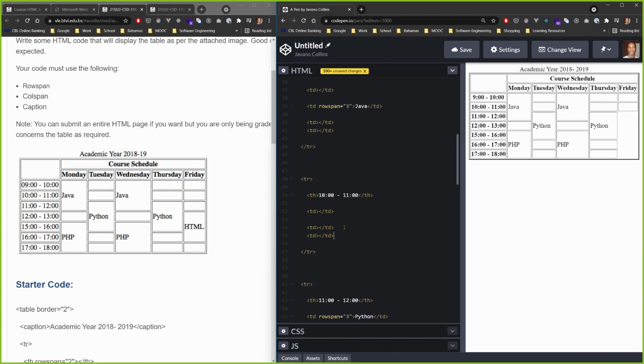So now here comes the question again. I have an empty time slot in the same row as 11 to 12. Where do I insert that empty time slot? And which row?